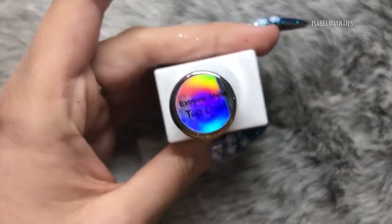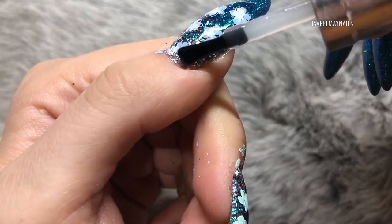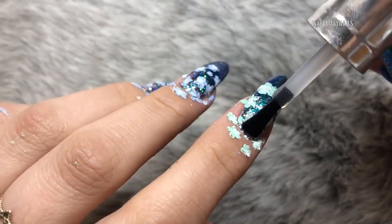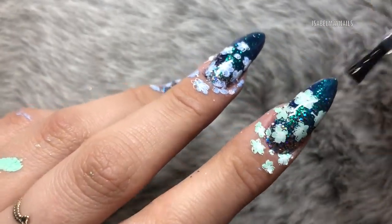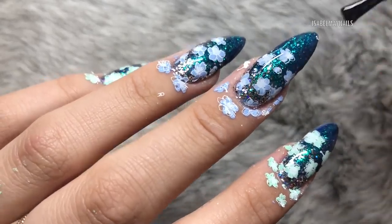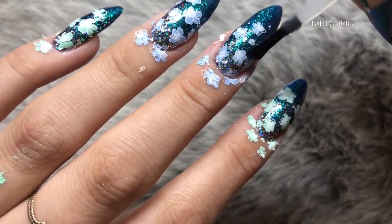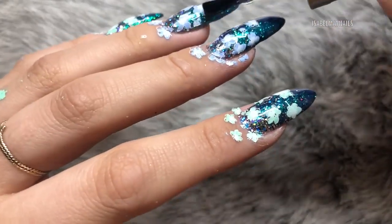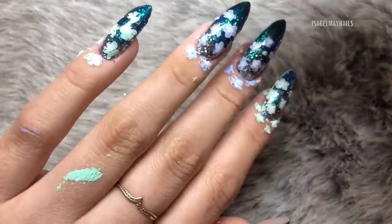So when I go in with my top coat now, which is the Extreme Shine top coat from the Gel Bottle Inc, if I'm not separating the polish at the cuticle, it creates a lip, and then your top coat will peel away from your nails. So you don't want that to happen. So make sure you go around that cuticle area, separating that stamping polish. So I'm going in with 2 coats of top coat. This is a non-wipe top coat, so it doesn't have a tacky layer. So I'm just applying this to all 5 nails, curing in my lamp for 60 seconds.